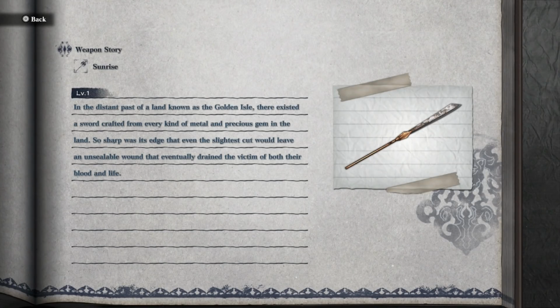In the distant past of a land known as the Golden Isle, there existed a sword crafted from every kind of metal and precious gem in the land. So sharp was its edge that even the slightest cut would leave an unsealable wound that eventually drained the victim of both their blood and life.